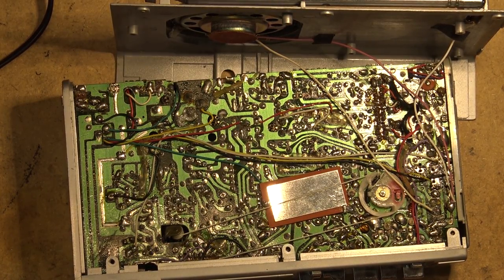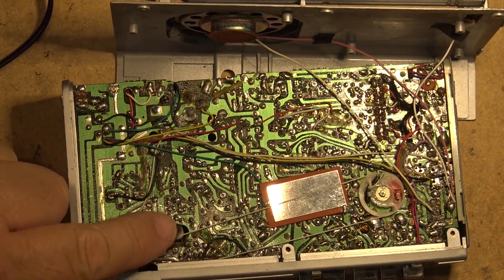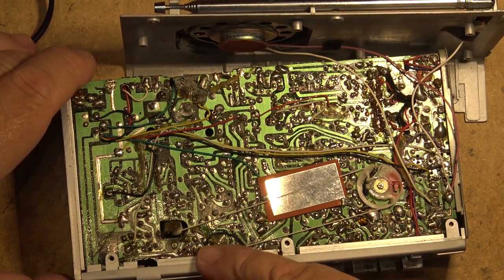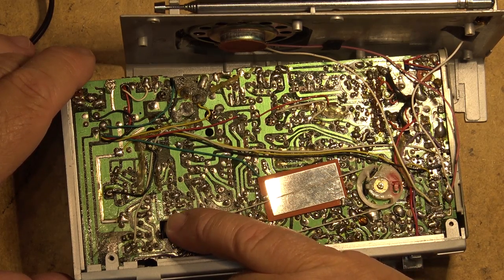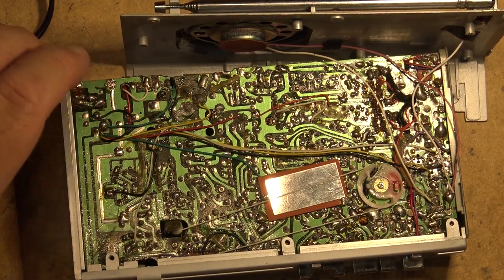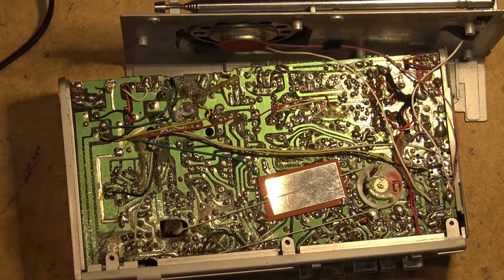I wonder if the tape deck works. I gotta like this thing. Look at this. Look at how complex it is. There's a little pulley over here for the tuning string. It's got a tuning dial that goes from here around the tuner and then back down through this pulley and then back down the other side. This would be a real tough one to change a belt on if it needed to be changed, because you wouldn't be able to pull the circuit board out very easily.